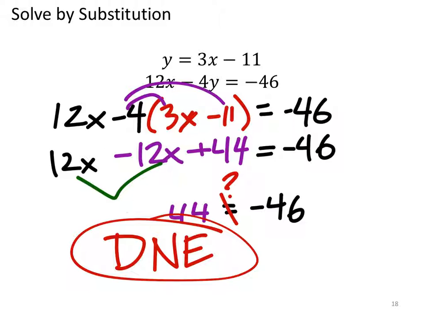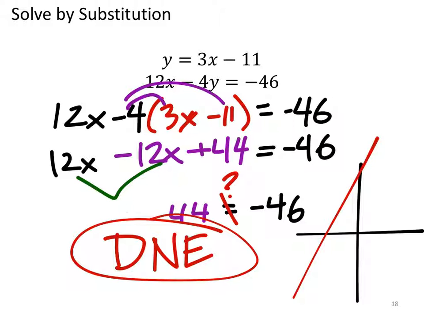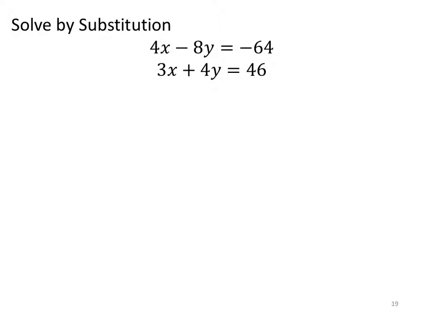Now, again, what this means is that if we were to graph these, on this one, I would have a line, something like this one, and then maybe another one. I didn't do the math, but something like this, okay? They're parallel. They'll never touch. So there is no intersection, no solution. The intersection does not exist. Let's do this one.